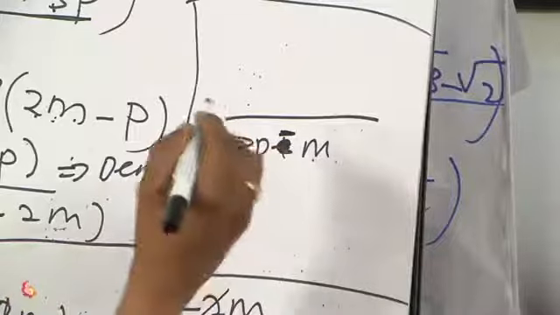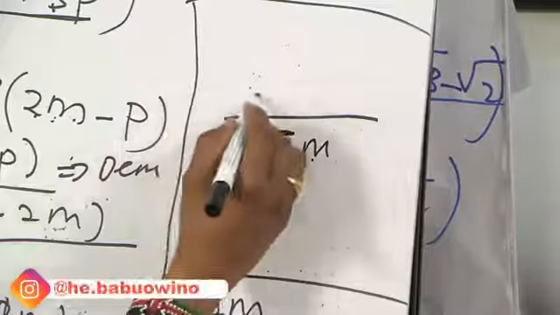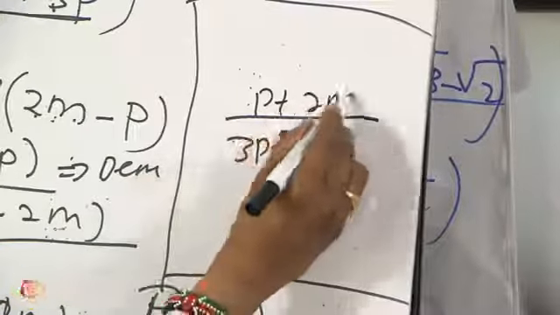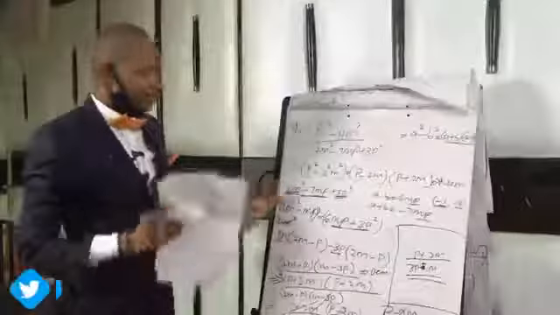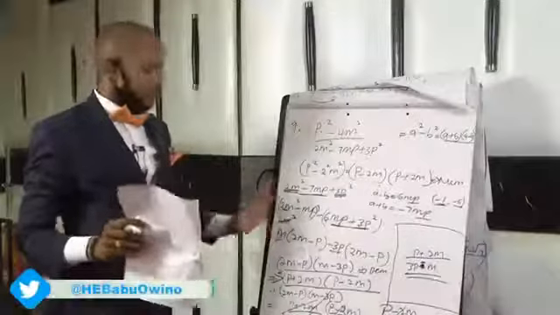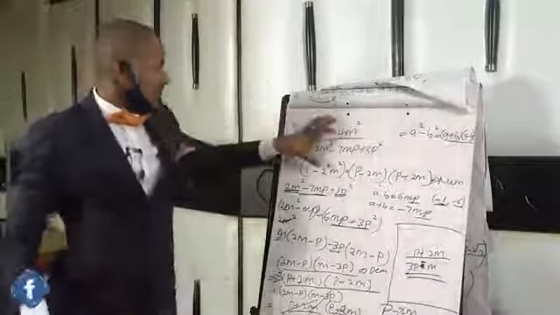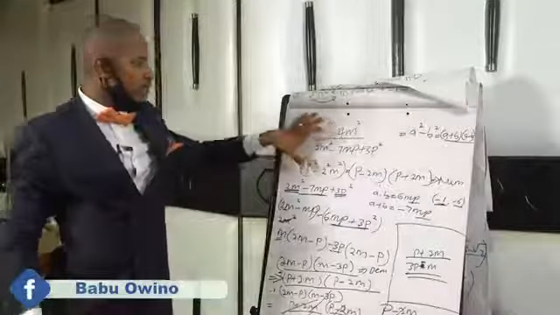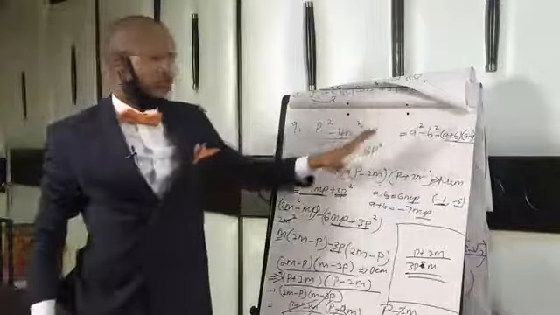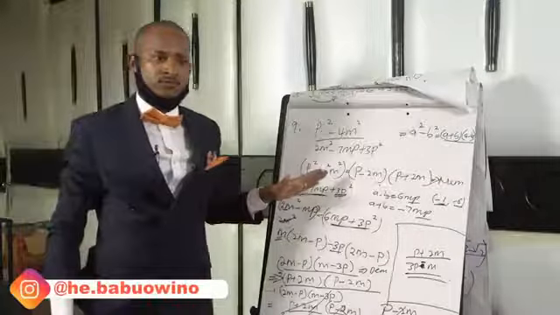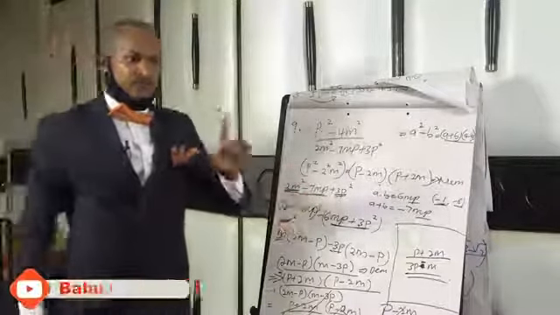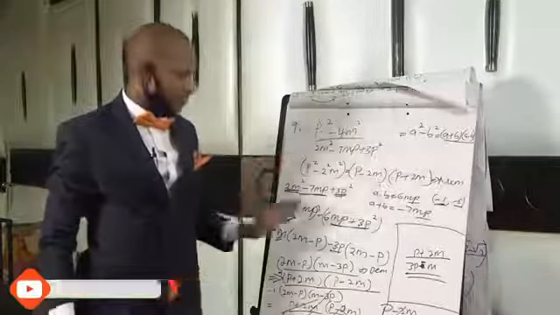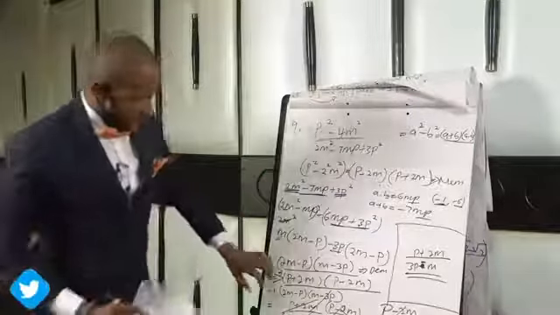Then the numerator becomes p plus 2m. You can see the way these letters are playing around. It's just a matter of the signs, how you place the signs. That is what is very important. So be careful when you solve such mathematics. Number one, you need to know the difference of 2 squares and solving the quadratic expression. The most important thing in such mathematics is to observe and check the signs keenly, how you place the signs. So we finished that.